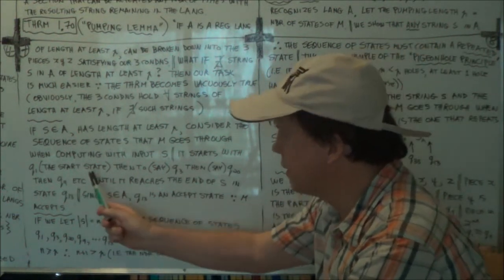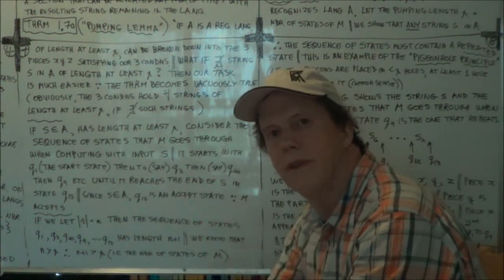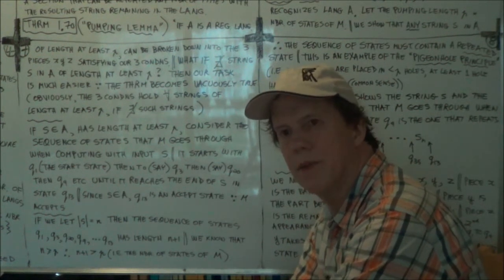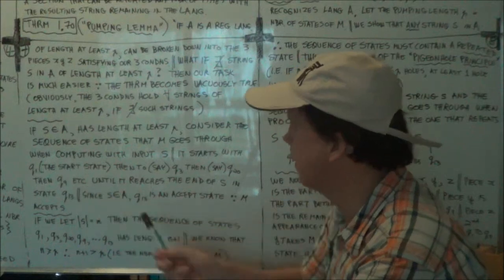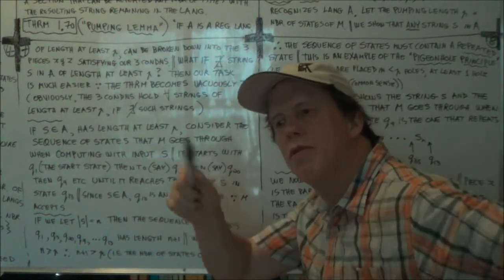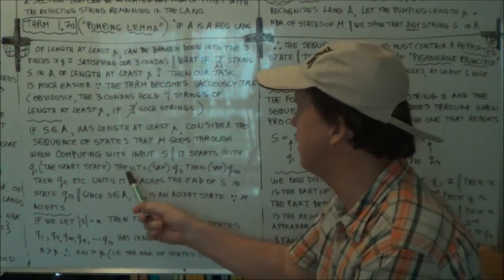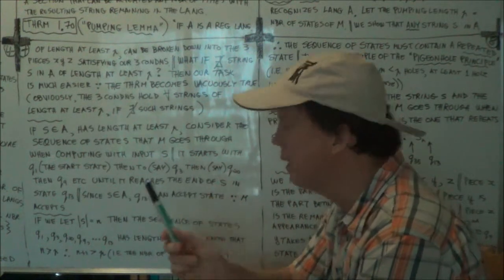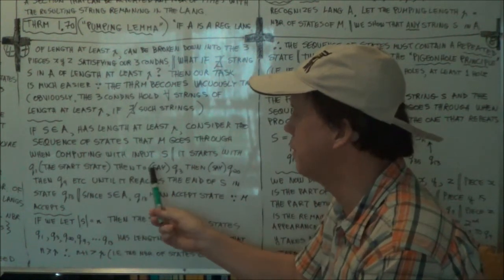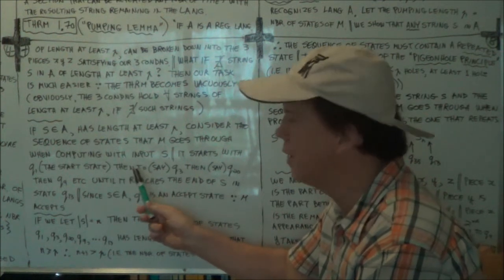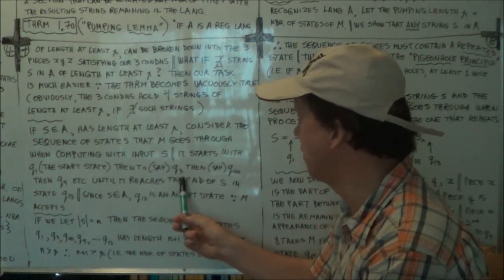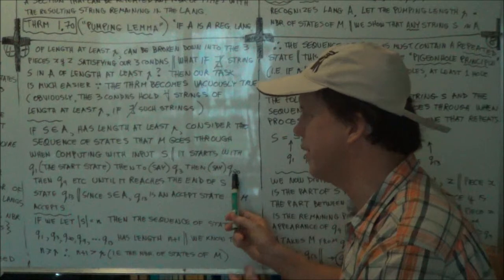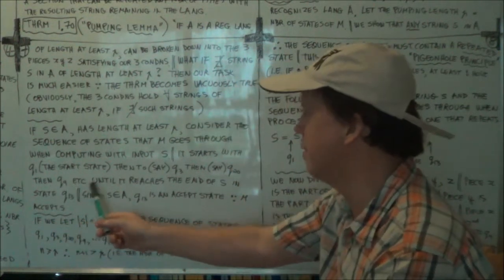So it'll start with its start state, and that was Q1, because we're given the formal specification of this machine M. And its start state was Q1. Okay, so it starts in Q1, start state, and then it'll go through a sequence of states. So let's say the next one after Q1. It reads the first symbol of the string S, and let's say the transition function delta tells it to go to Q3, and then it reads the second symbol coming in, and the next state after that, let's say, is Q20 or whatever, and then after that Q9, and so on, right?